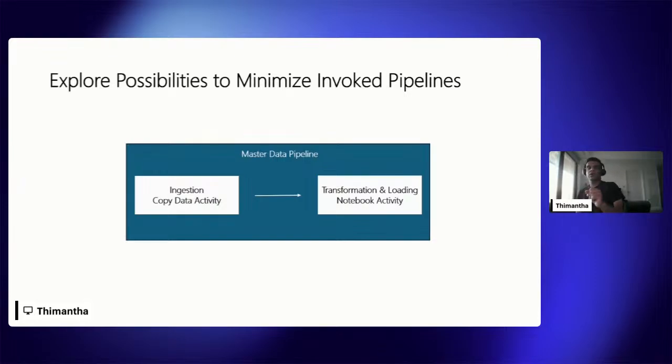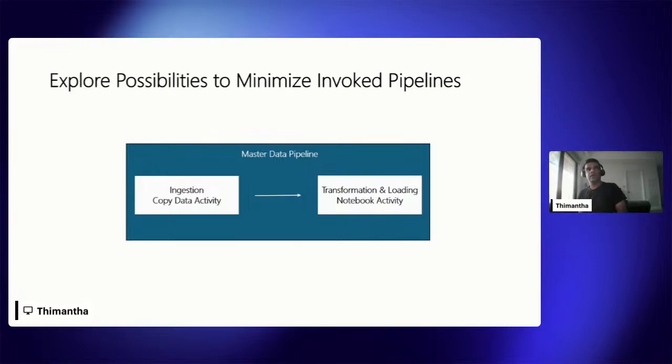Now, what I need to stress here is that it might not be simple. This is a very simple example to understand how you can minimize the invoking pipelines. But that does not mean it's practically as simple as this, right?